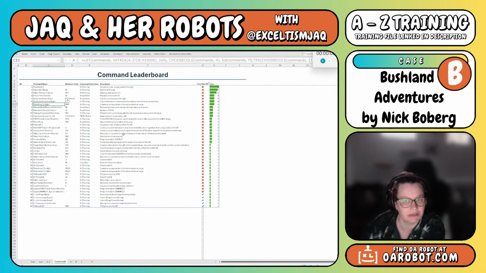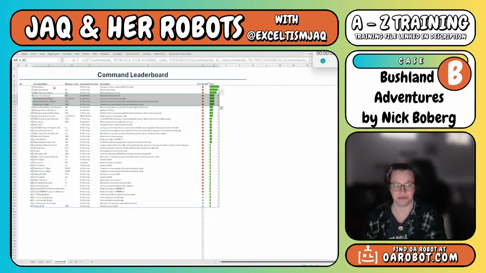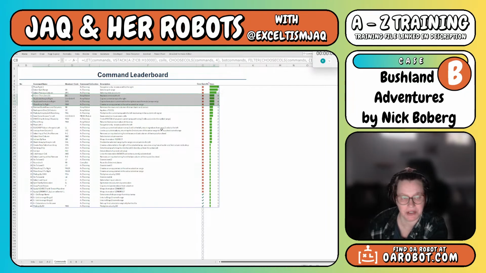And at the moment, our current command leaderboard, if we ignore move right and the navigation ones, is if array then 0, duplicate array to the right, duplicate formula to the right, and make array to the right. So that's like taking copies of my arrays to work on things. Is my most used command.